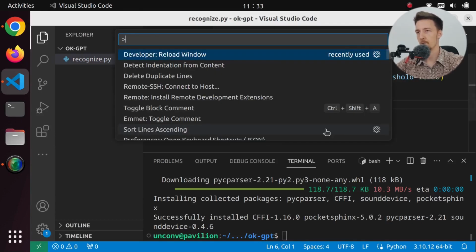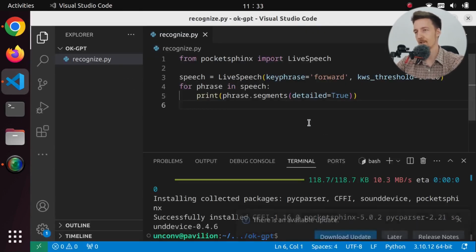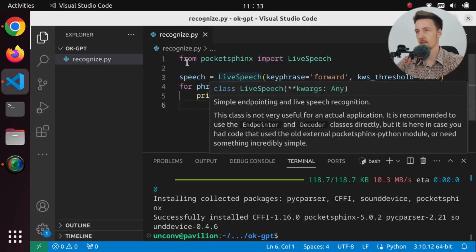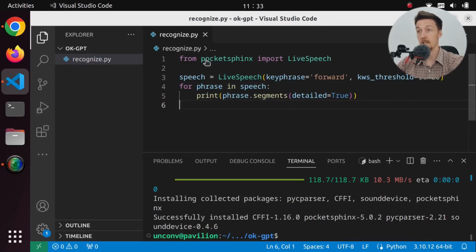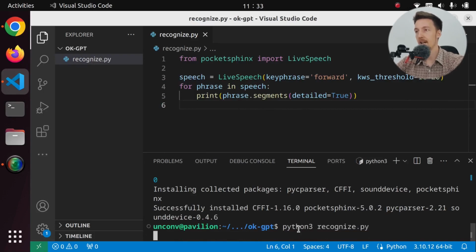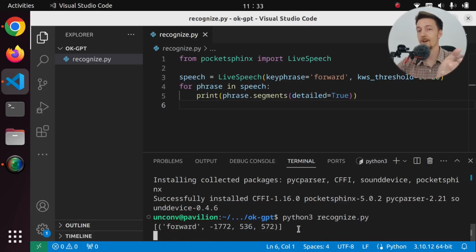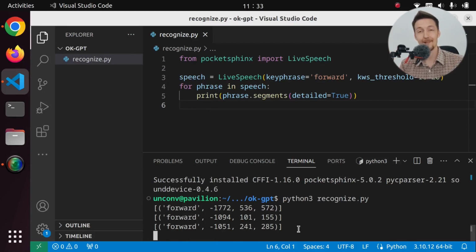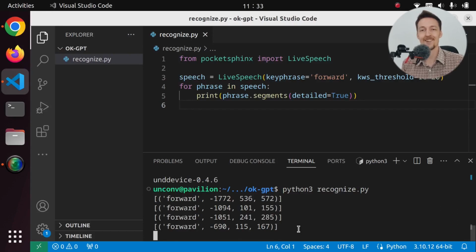And I'm going to reload my window because VS Code for some reason always forgets this auto completion or this syntax highlighting. So basically, if we do that and we run python3 recognize.py, then now apparently it is listening to my microphone, and if I say forward at some point, which I didn't say actually 2 times, I only said forward once, but every time I say forward, it is actually recognizing that I said forward, except for the last time.